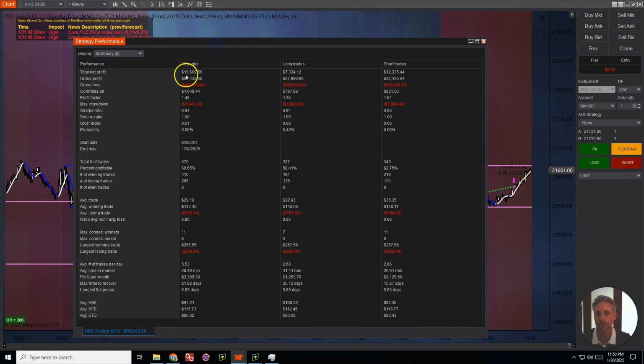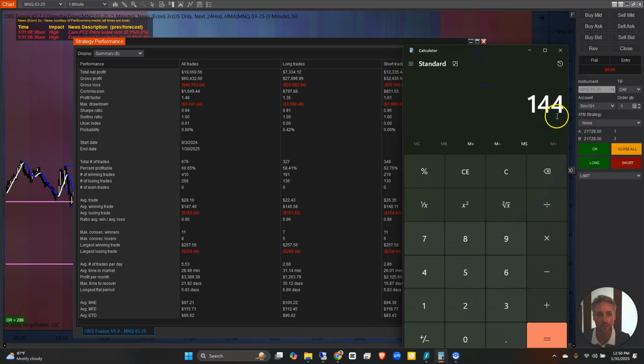So we only increased our total winnings by what, 100 and something bucks, and we did increase our drawdown by about $100. It was $13.50 or so before, and we did increase our max consecutive losers. We increased from 7 to 8, so we went from 6 to 7 to 8, and what was this? This is 5. So our max net wins over 180 calendar days was 144. Let's see what this gets us.